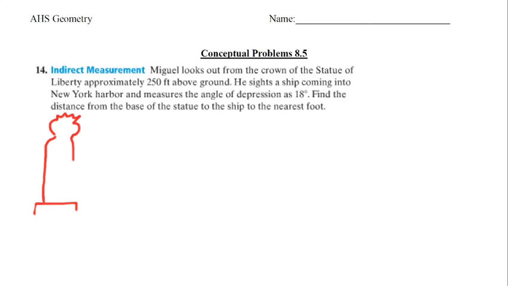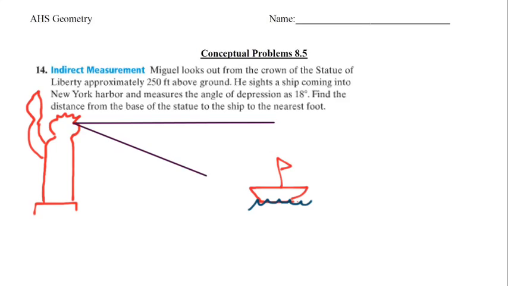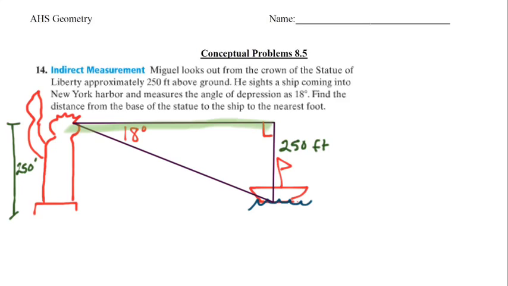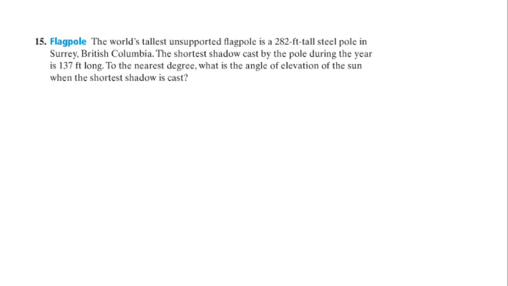This one I need to draw pictures, so there's my best sketch of the Statue of Liberty. And I have an angle of depression, so I start from straight out horizontal. I look down to the ship that's in the water. And so I have a 90-degree angle and an 18-degree angle of depression. And so the 250 feet of the Statue of Liberty comes over to be that piece of my triangle. And what I'm looking for is the adjacent side, that leg of the triangle. So it's adjacent and opposite, which is tangent. So tan of 18 is 250 over x. I can solve that again however I want with cross multiplying. I'd multiply by x and I get my value for x.